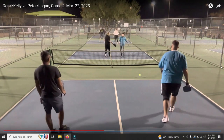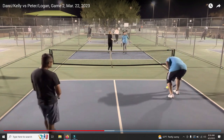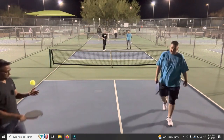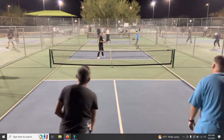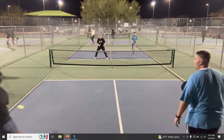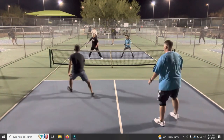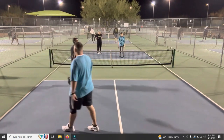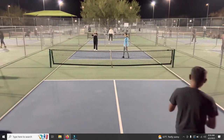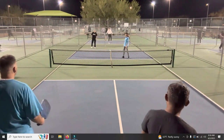There's that backhand again. It's a punch backhand. It is not a true pickleball stroke. Do not hit your backhand like this guy is hitting his backhand. It will not serve you well. But a good job by the ladies to continue to hit it to his backhand because they see what his weakness is. Nice job by the guy in the black shirt. As you can see, his backhand is much better than the guy in the blue shirt's backhand.